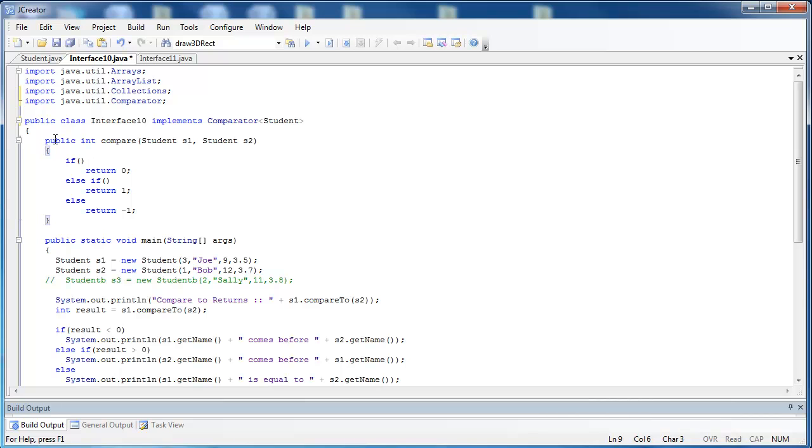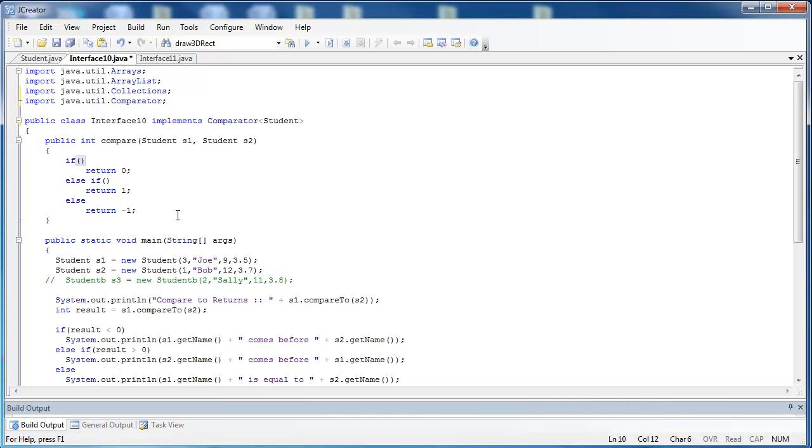If you notice here, I've added the compare method, not compareTo, but just compare method of the Comparator interface to the Interface10 class. Notice that it compares two objects, and it's not inside of the class that we're trying to compare. It's external from the class. So we can compare students in any way that we would like. The first way that we would want to compare is, of course, to say, are they equal? Well, we're going to do it differently than the natural ordering.